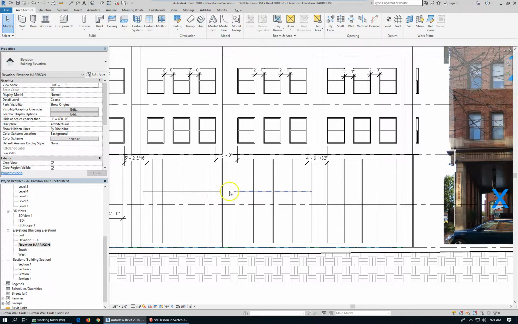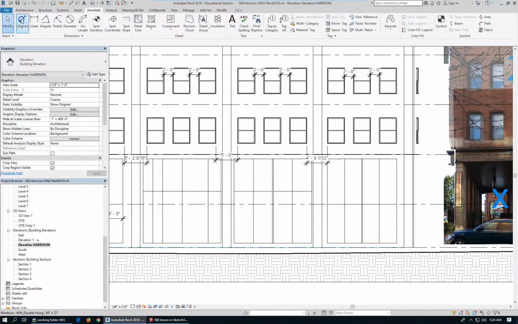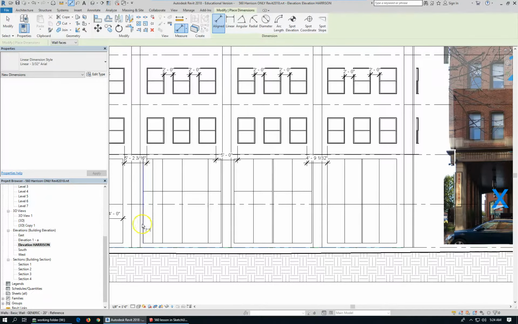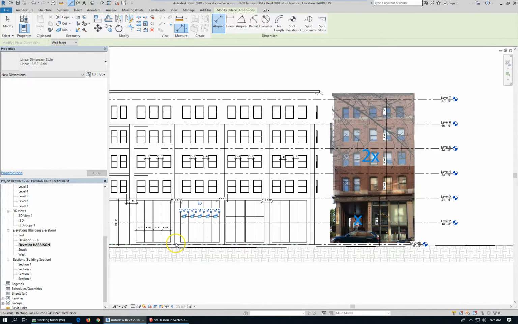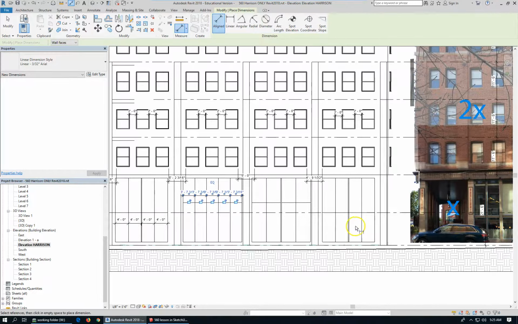This needs to be 5 equal panels. So I'm just going to do that with a fixing dimension. And set that to equal. And so that they're about 3 feet 7 each. We can do that with all of these.